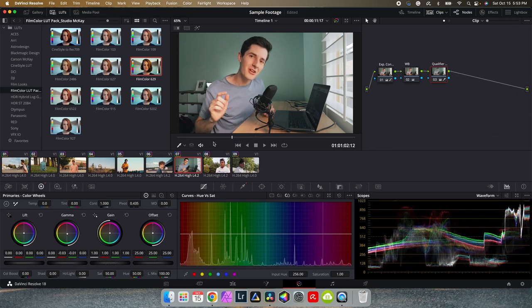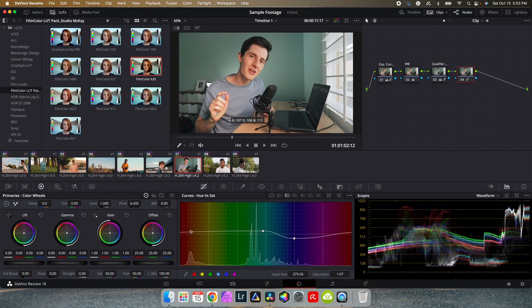Now I'm going to create a new node here, and I'm going to come to my hue versus sat curves, and I'm just going to go ahead and desaturate this shirt a little bit, but saturate all the other colors just a little bit here. A little bit is all it takes. And then I also want to adjust the hue of that shirt just a little bit too. Something like that looks pretty good. And I will bring my skin tones right back to where I want them, somewhere around there. And we'll just label this one HSL curves.